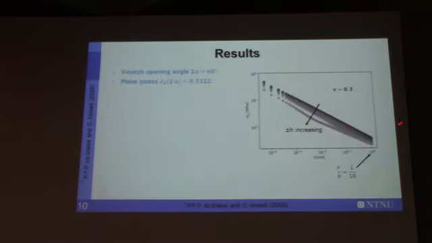Here I'm going to show you the results for a 60 degree notch opening angle. With this angle we have a plane stress eigenvalue of 0.51. Here we have the stress component along the bisector line, orthogonal to the bisector line, as a function of the distance from the notch tip. Here you can see how, increasing the distance from the mid-plane and approaching the free surface, we have a decrease in the stress field.